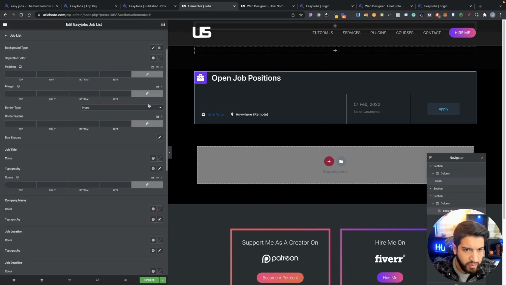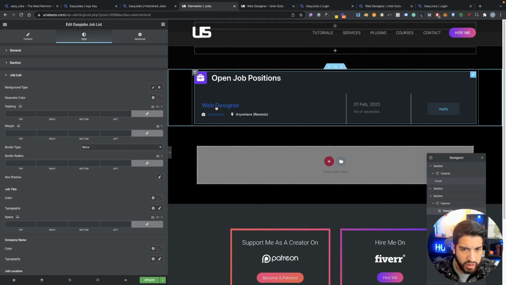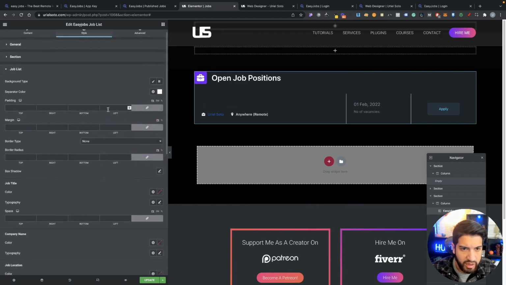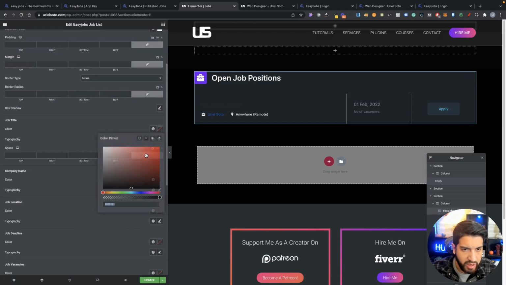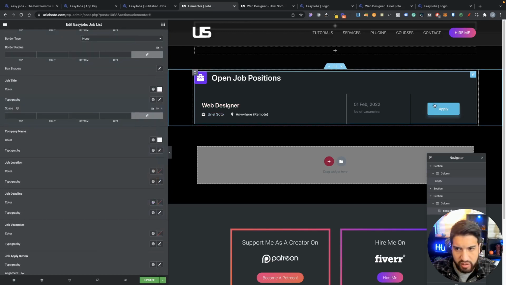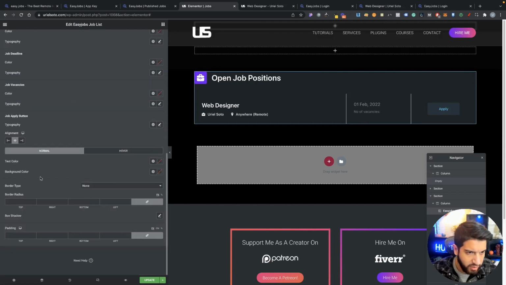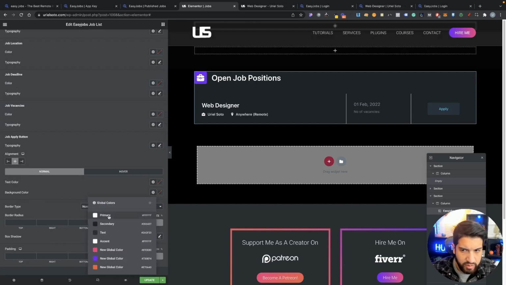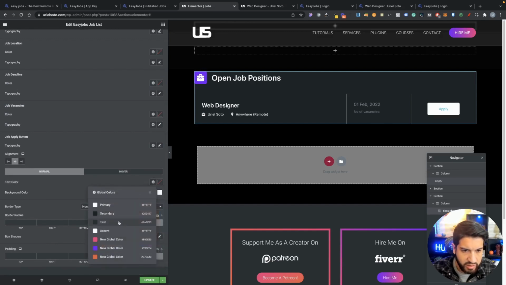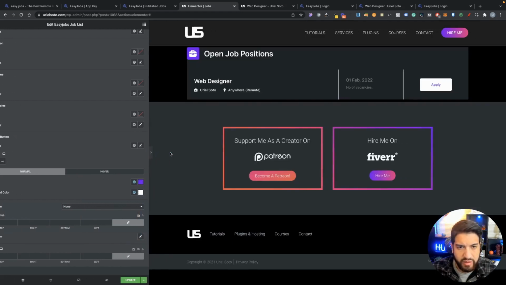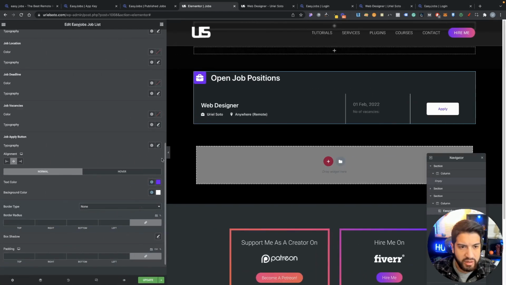And then we're going to go in here, and I guess this is the actual job here. So let's just make sure that we set that up. The lines right there, the job title is going to be set to white. Everything will pretty much be set to white, even the apply button, which is something that I do want to adjust here. We can set the background maybe to white, and then the text color can be purple. And then see, now you have it. Now that goes more with our website.